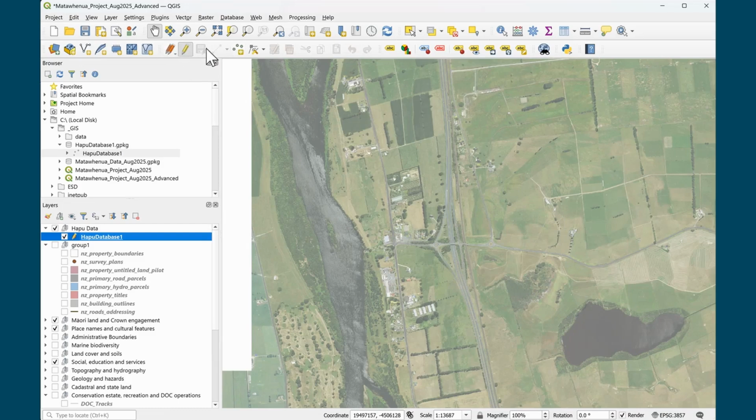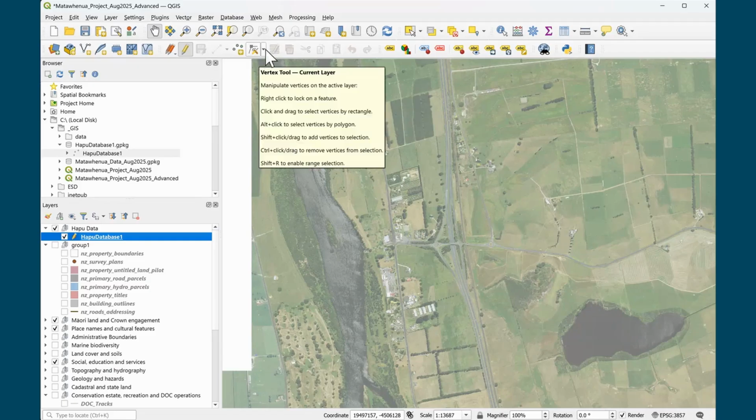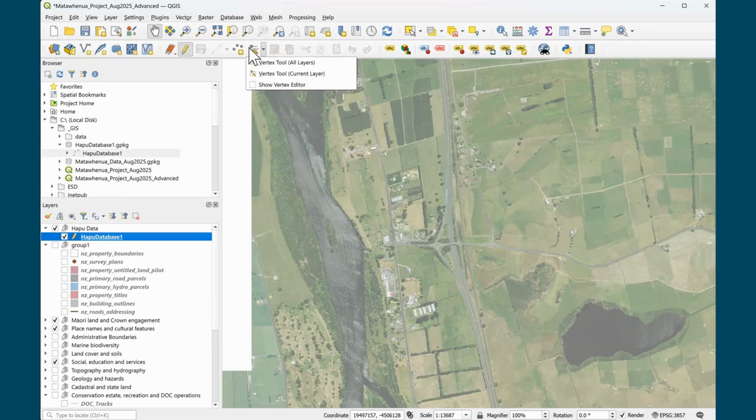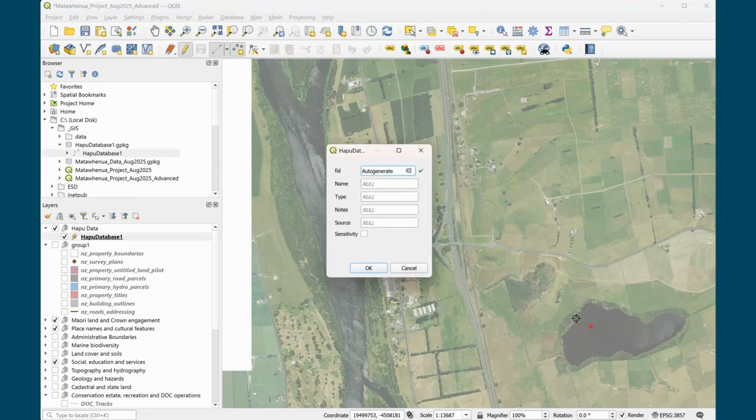This little bar here, this is the one you're looking for, this point feature. There are other options as well, but this is the one you want here. Three dots and a little star. Okay, so let's go and start putting some points on our map. The FID stands for feature ID.